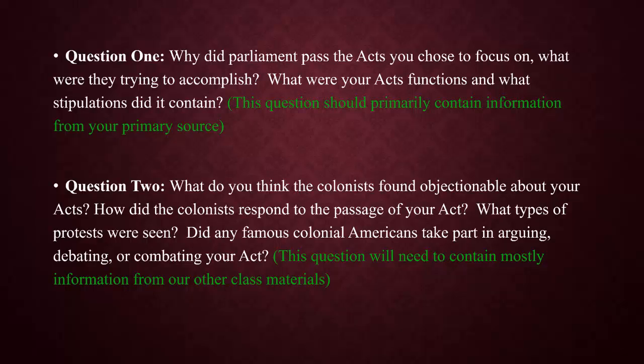The Stamp Act essentially states that it is "an act for granting and applying certain stamp duties and other duties in the British colonies and plantations in America towards further defraying the expenses of defending, protecting, and securing the same, and for amending such parts of the several acts of Parliament relating to the trade and revenues of said colonies and plantations." So it's a pretty similar argument to the first one: you need to raise revenue for the defense and protecting of the colonies.